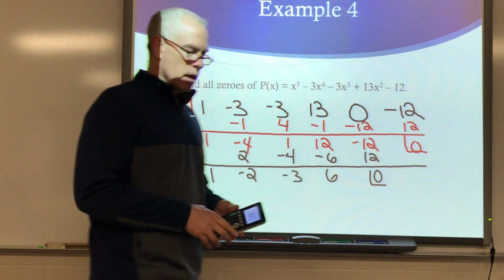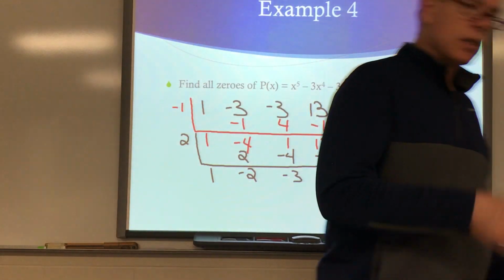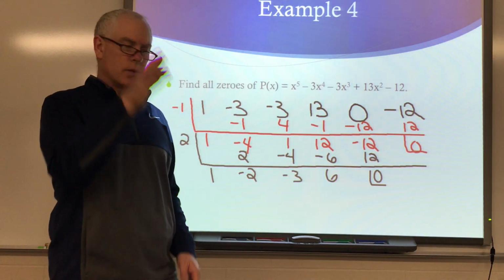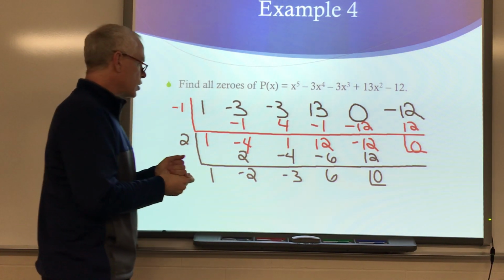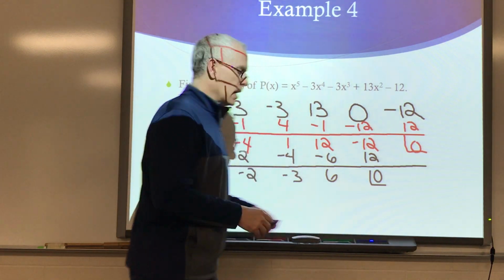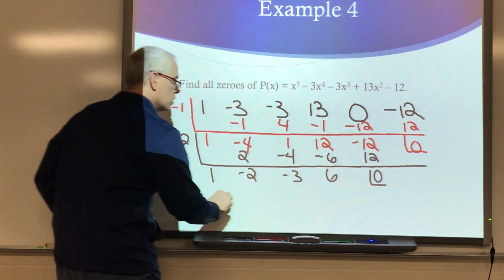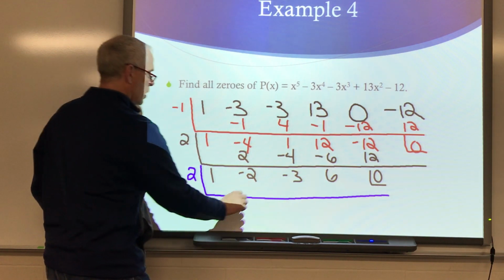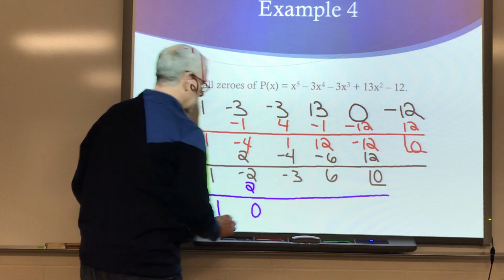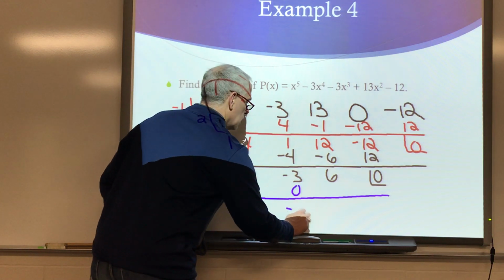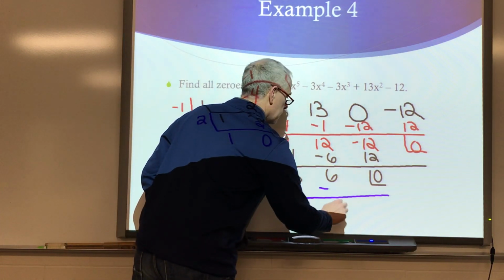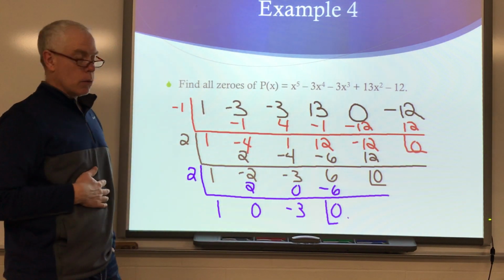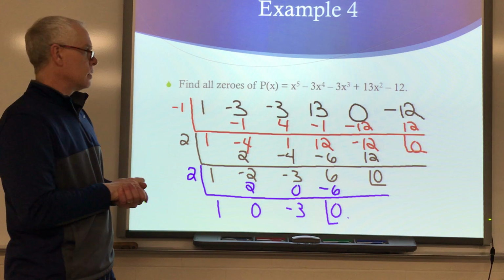this situation. I come up and there's just a little inflection point. It changes, it doesn't quite change directions, it looks like it wants to, and then goes back up. So I might try 2 again, okay? And this would simply mean I just have a repeated 0. Let's see what happens. So I put a 1 out in front, multiply, add up, multiply, get 0, add up, multiply, get -6, okay? And just because it worked once does not mean it will work again. It just happened to work again here, okay?